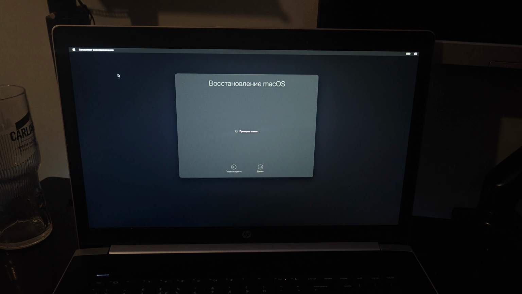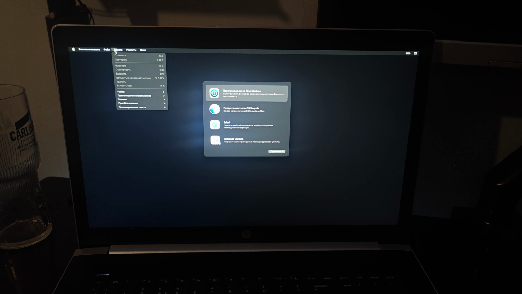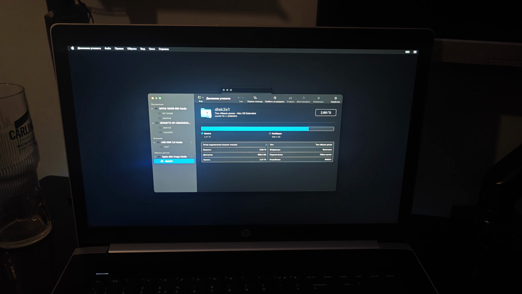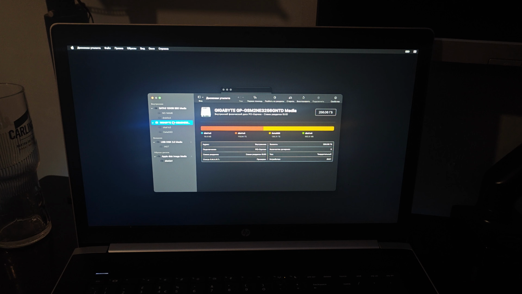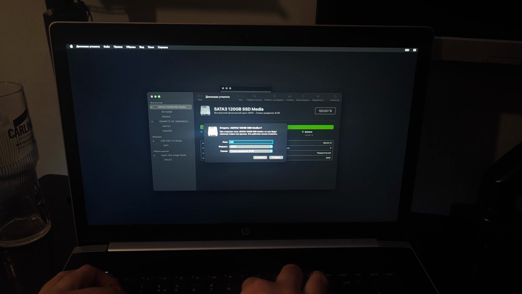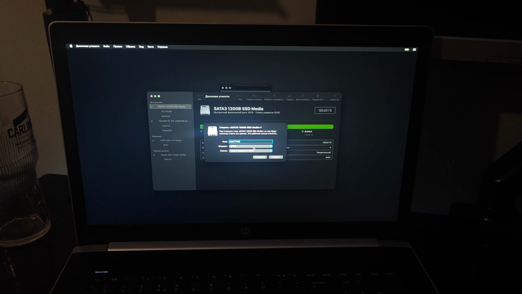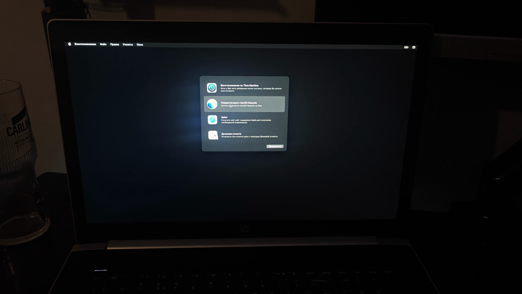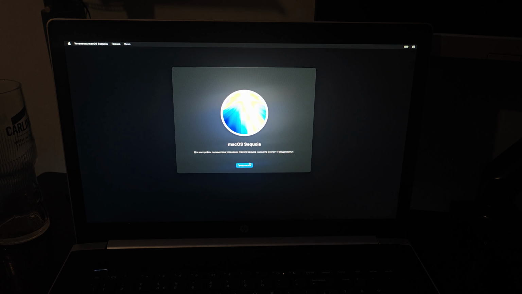Now I've got to work out how to change this from Russian, haven't I? Should we just try and progress anyway? I'm very familiar with this installer. So that's going to be the SSD that's got Windows on it. So this is going to be set up. So we're going to do an erase. We're going to call this Mac Ting APFS. Cool. I'm very familiar with macOS, so I can probably use it in another language anyway. Anything that's going to be hard with error messages, so continue.